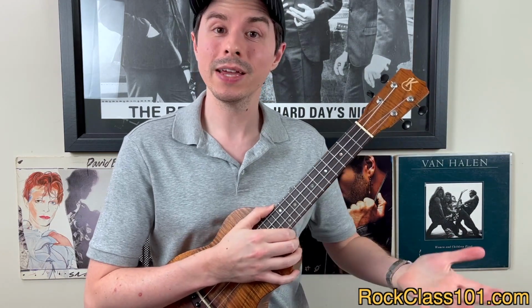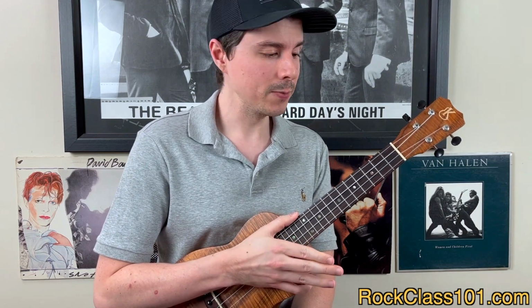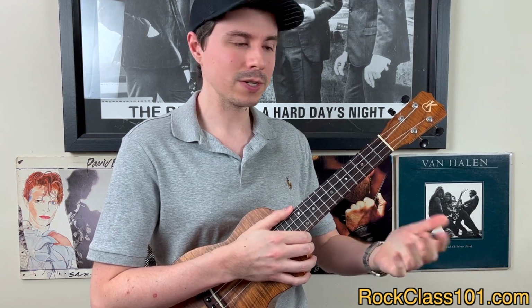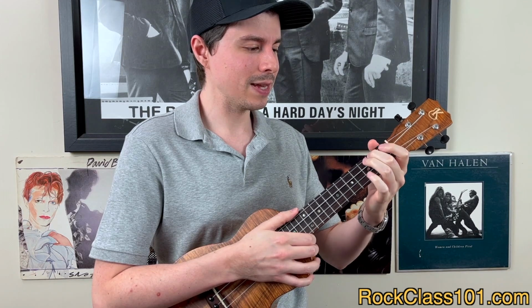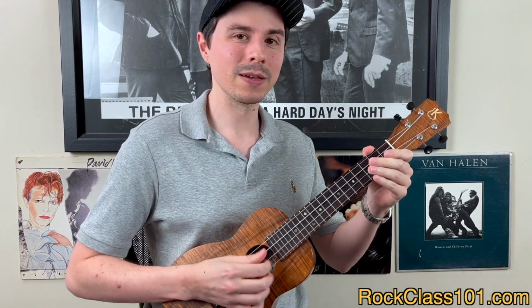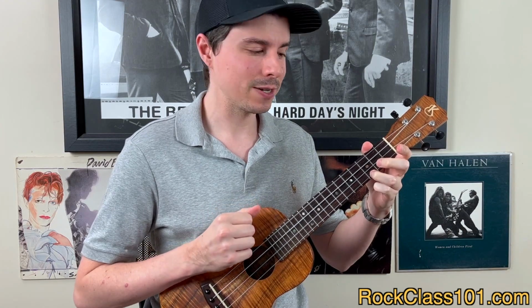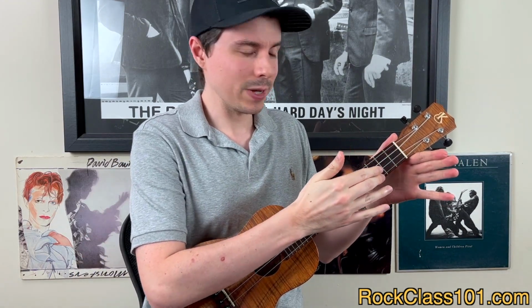So what do I mean by navigating the fretboard? Well, as a beginner player, a lot of the material that we learn kind of keeps us glued into the open position or first position, which means we're basically down here at the very beginning of the neck playing what we called in music college cowboy chords, these stock chords that we learn, or maybe we finger pick a couple scales out of the open position. But for the most part, we're kind of stuck in frets open, 1, 2, and 3.